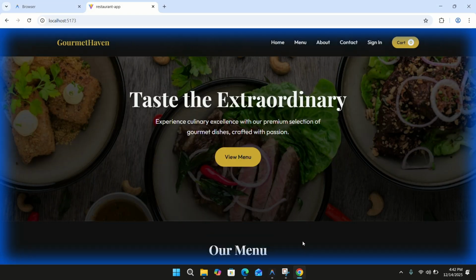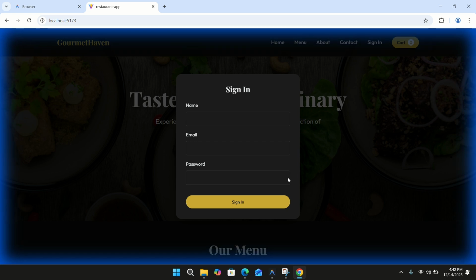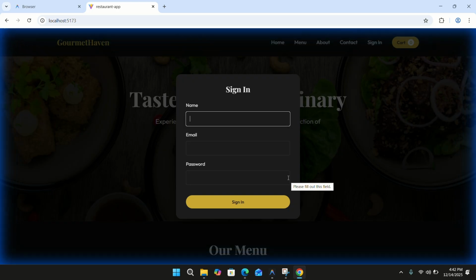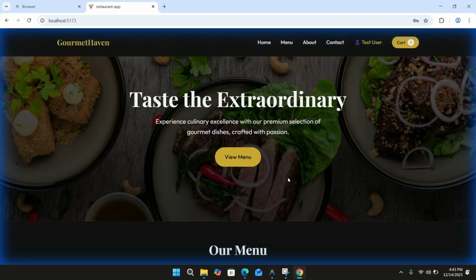So the agent has taken control again to make some changes. If you see here, it got added with the home tab, then sign in tab, and along with that we have asked for a proper email address. The email should be a valid one. Okay, so this is working fine.